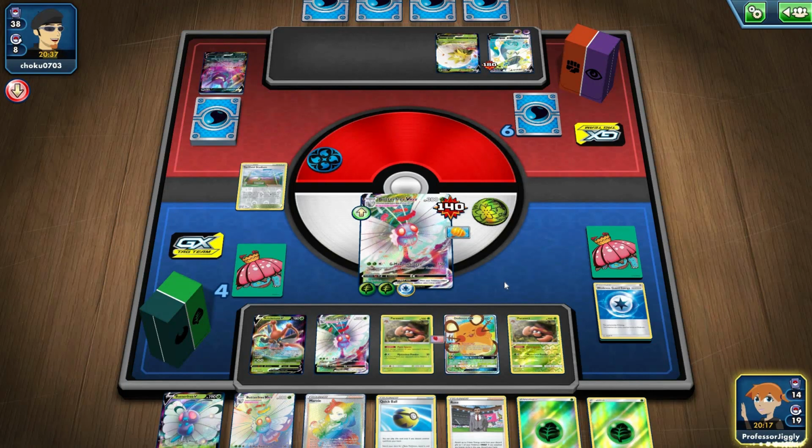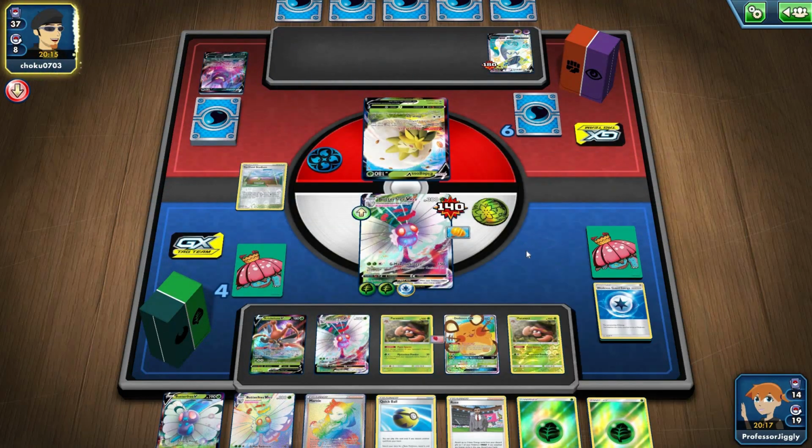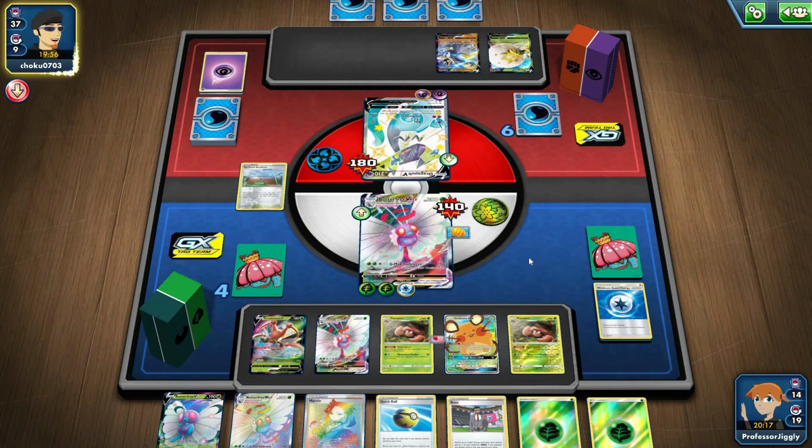Alright, Butterfree VMAX, you're doing a great job. Little buddy, big old Mothra buddy. Yeah, they really got to think hard on this one. Like, oh crud, what am I gonna do? And what are they going to do? Because, I mean, they could do 130.